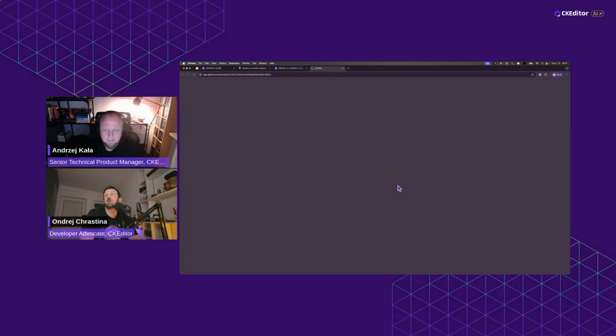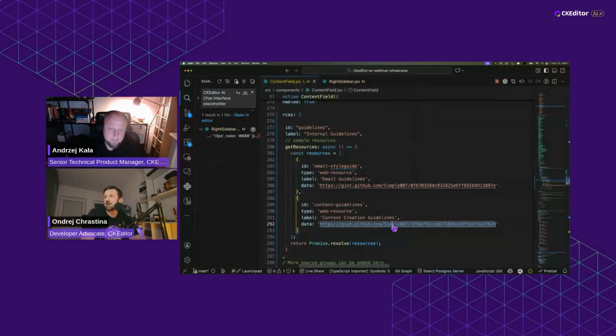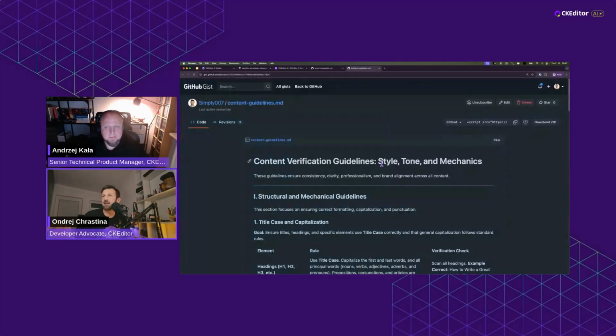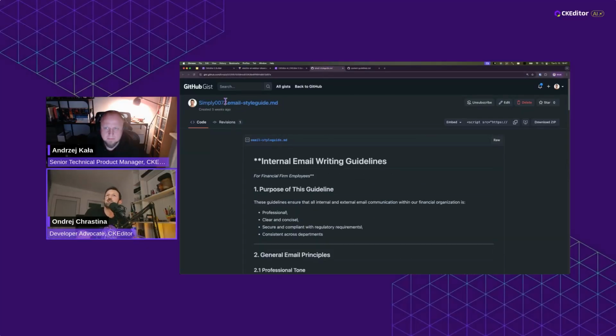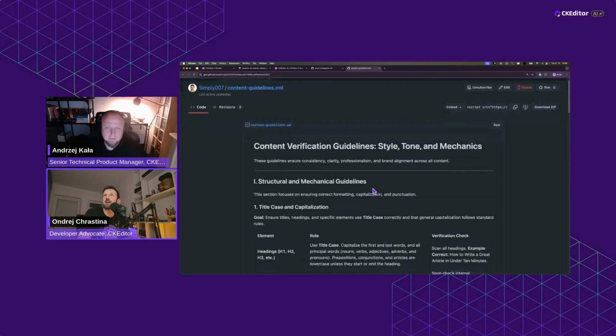But you can download anything from your database or from your internal systems, with authentication, because you can get the authentication tokens from the application and so on and so forth. For me, I'm just using this email style guide or content guidelines.